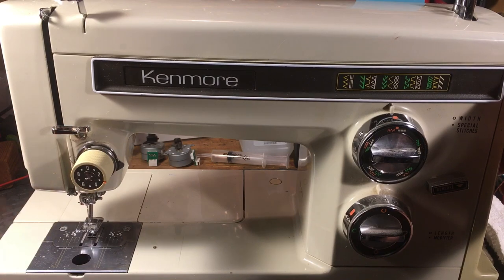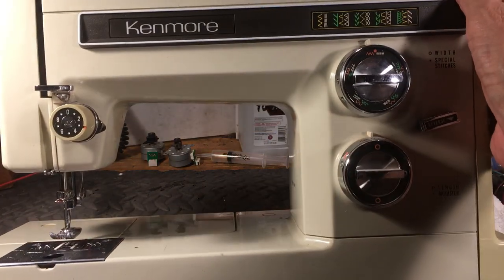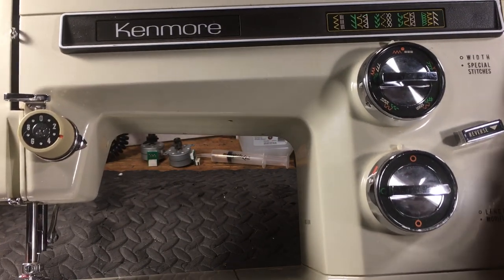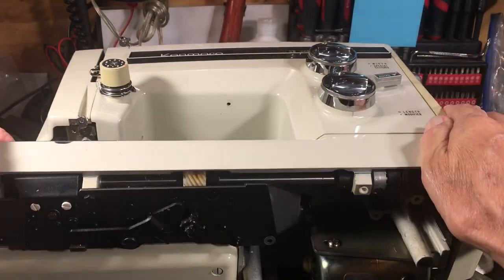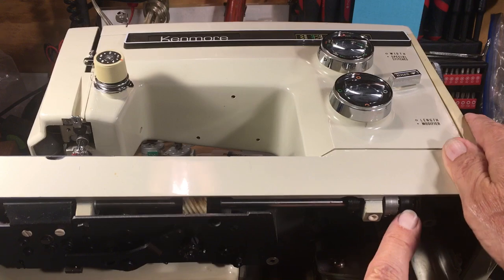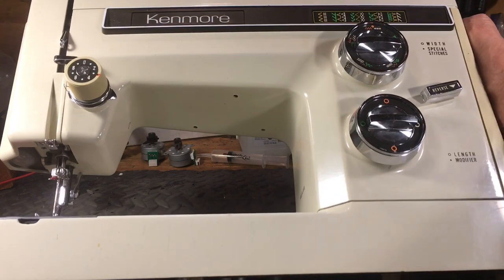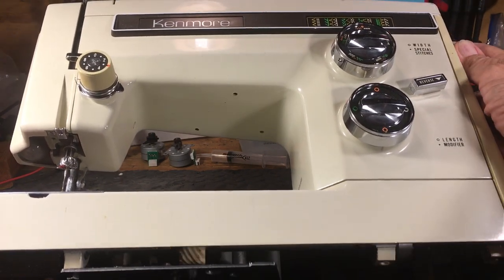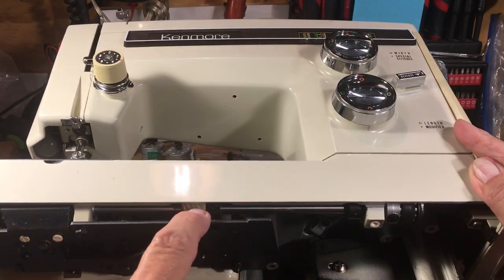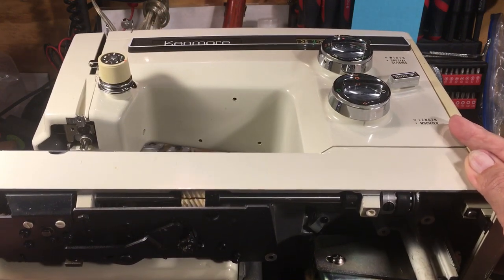I have customers that have these that don't have a broken gear yet. The first thing I do when I sit down is turn the hand wheel and see if it goes about three-quarters of the way and then binds. You turn the hand wheel around and go, 'Oh, it's binding — I wonder what's causing the bind.' Well, this gear right here is your main drive gear. There's your timing belt on the right-hand side. It drives your feed and everything. You'll see a crack right there — see that crack going right across? I can put my fingernail in it, it's huge. And if it's even a hairline crack, you still won't want to buy it.